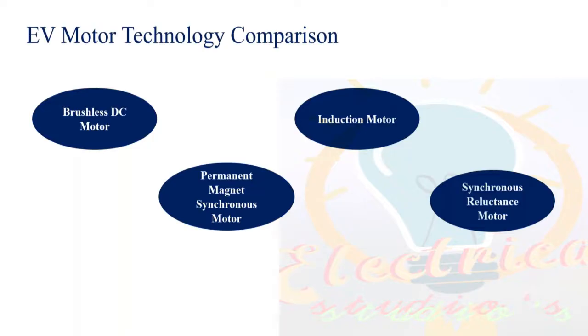Any one of these motors will be used. It is not something out of these motors. So either a brushless DC motor, PMSM, or an induction or a synchronous reluctance motor. Guys, this is different from SRM, switched reluctance motor, that is different. Okay, understand, this is synchronous reluctance motor. We will discuss that in the coming slides. So these four are the major motors used in the electric vehicle application. So we will start understanding how these four motors differ.